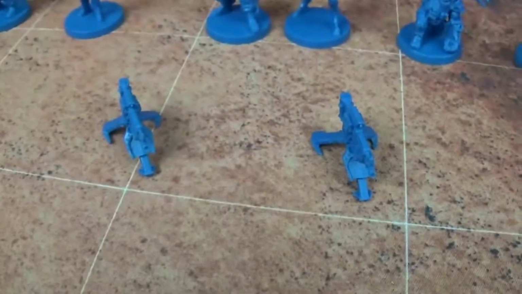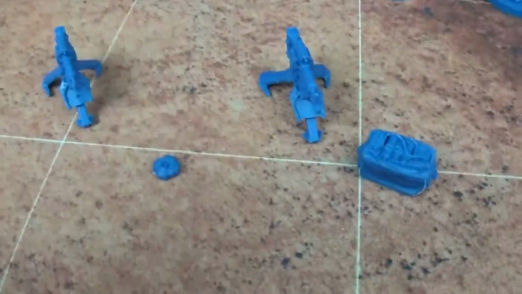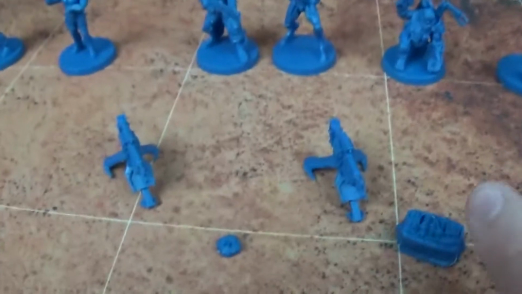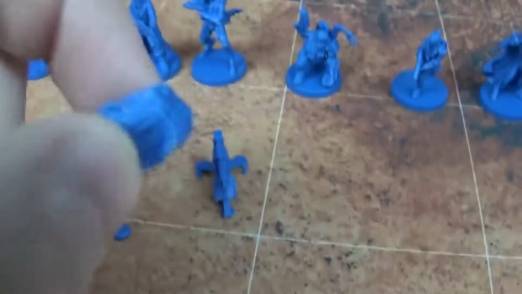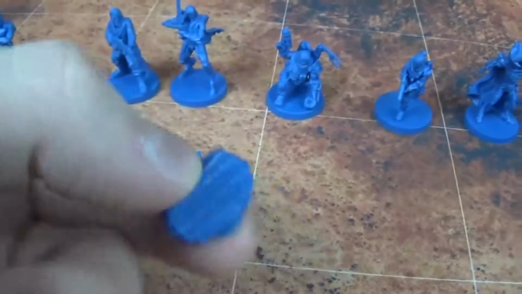So now we got these two sentry guns here, which look a lot better. Here's a little one of those mines. And here's like a bag of equipment. I think that's for part of a mission and stuff. It's probably got to go there and get a mission. So, you know, we haven't read through the missions yet.